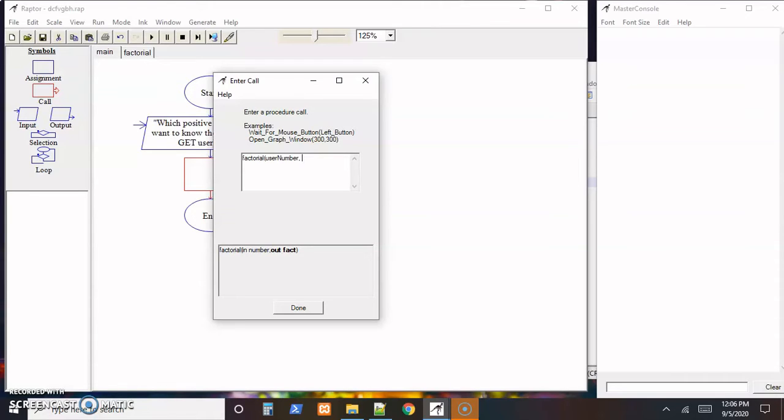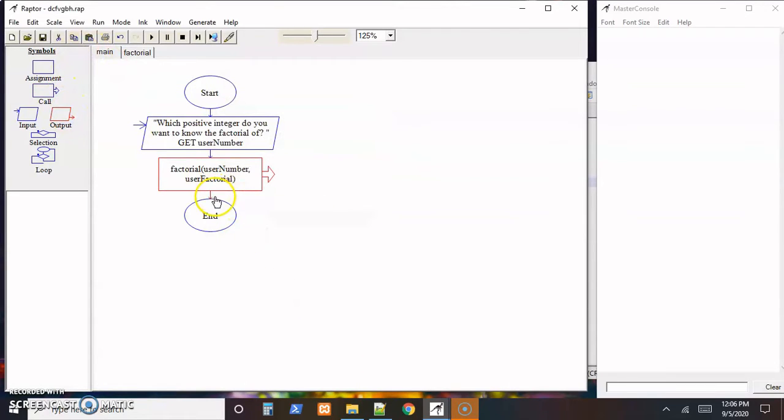and we're going to get back something called, well, it's called fact on the inside, but we can call it something different here. So I'll call it user factorial. So we're sending in this number and getting back this number. So that's the difference between a subchart and a procedure. A procedure is completely separate. We have to send our variables and get them back. We can't just use the same ones over on the other tab, where we actually leave and come back.